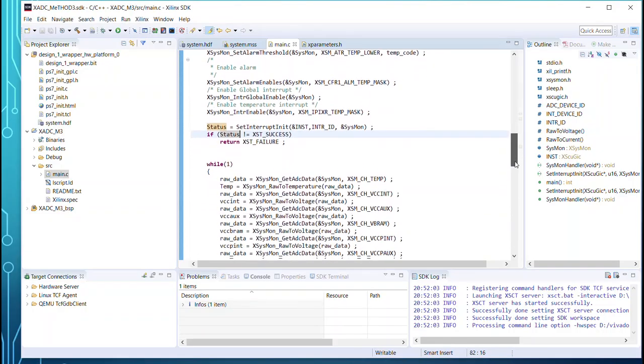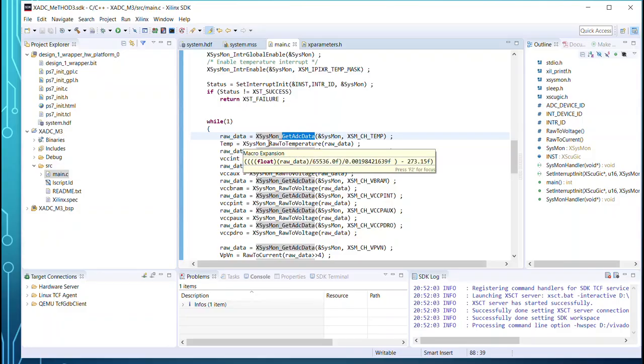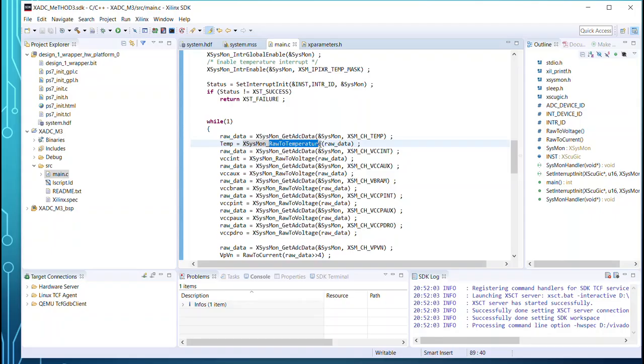Okay, in another part of the code, in the infinite loop, the raw temperature data is read from the XADC with the function get ADC data, and then converted into a real temperature value in degrees Celsius using the raw to temperature function.